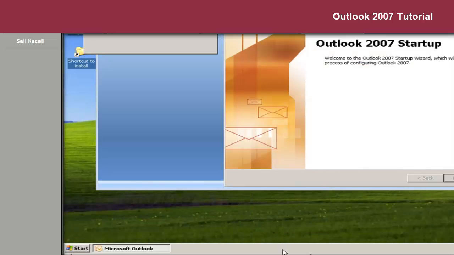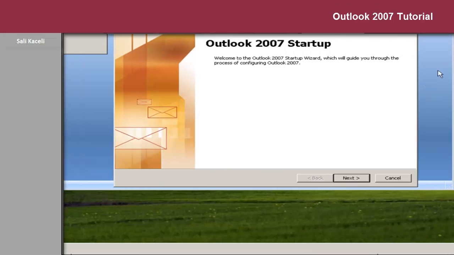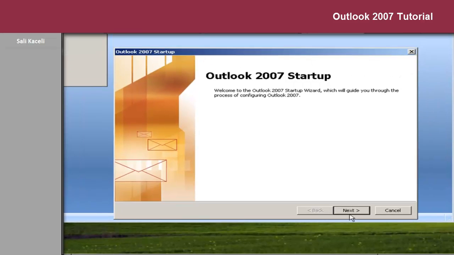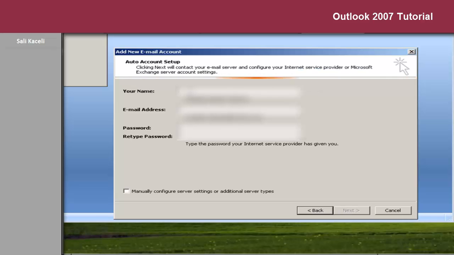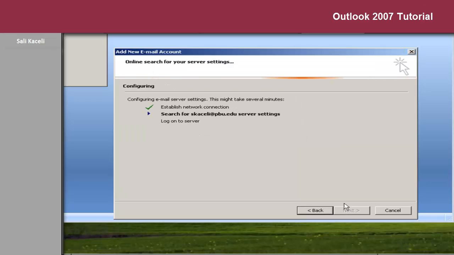Once the application opens for the first time, you'll need to click on Next once, and then click Next one more time, and then fill in this information: the email address and the password. And then once you have completed all the 4 requested fields here, click on Next, and everything will automatically be configured in your computer. Again, this could be for your office computer, or for your home computer, or another computer on campus.